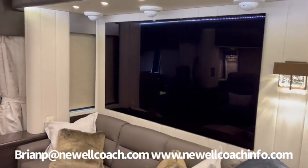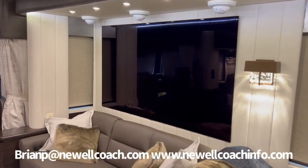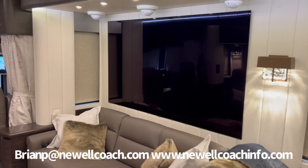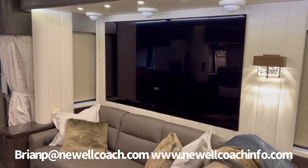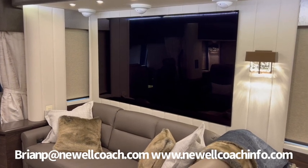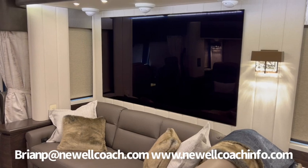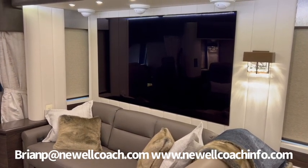This is a 75-inch television built into the wall, and it's the latest in a set of ideas about how to deal with getting a big television directly across from the recliners. We do a lot of projectors up here. This is another idea. What's cool about this is it's obviously a huge high-definition television. You can watch it right in the middle of the day, unlike the projectors.